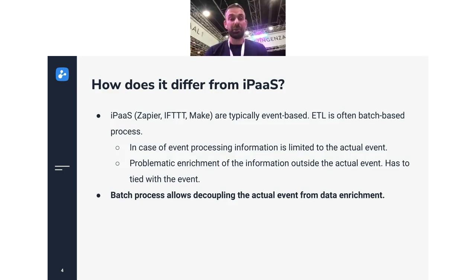And of course, comparing these two concepts creates an important consideration for you: when to use reverse ETL and when to use iPaaS. So use iPaaS when you know that you need to synchronize data between systems, and you are perfectly okay with synchronizing it using only the information available in the single event. This is perfectly fine. Also, use iPaaS when you need real-time or near real-time synchronization. This is something that could be hardly achievable through reverse ETL.